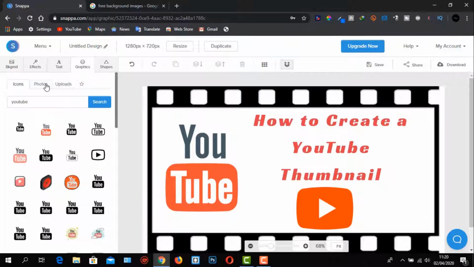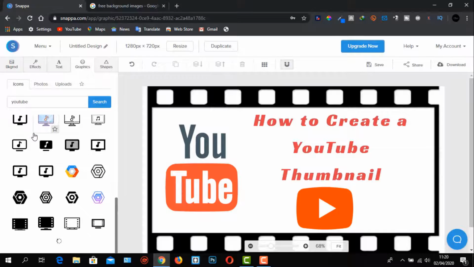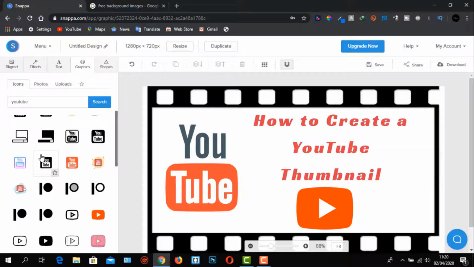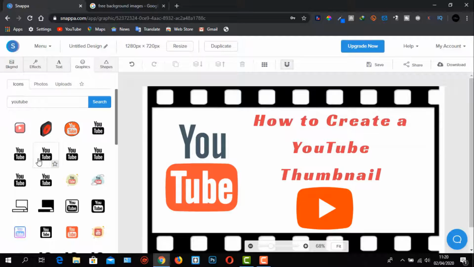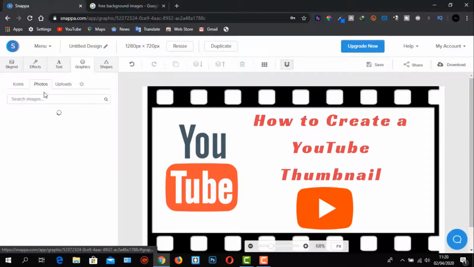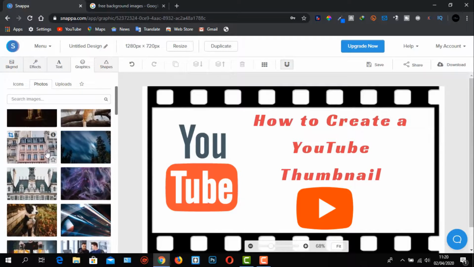There are several icons you can add, not only YouTube. There are many which you can scroll through and see. They are really good, especially for doing your YouTube thumbnails. If you want to talk on tech videos, some like this you can use. Equally, there are photos which you could use in your videos.